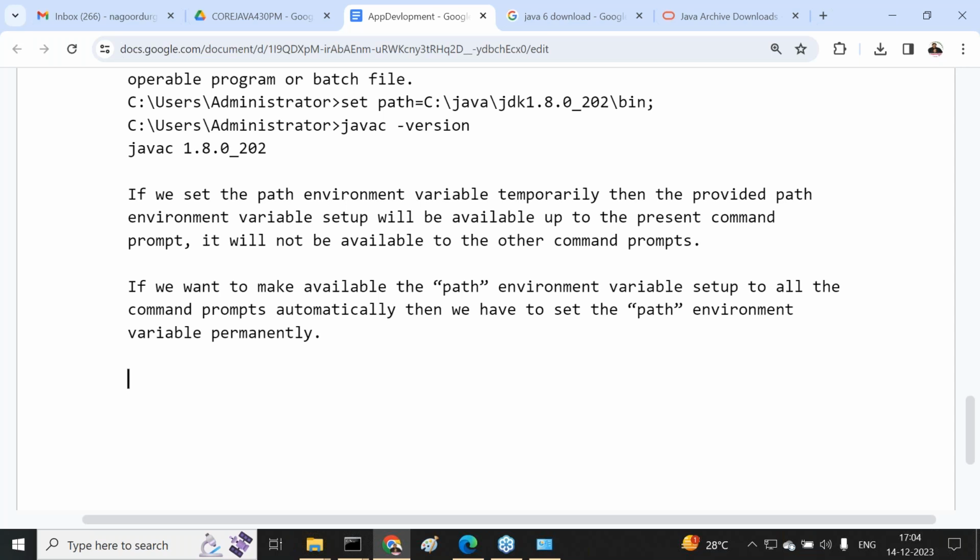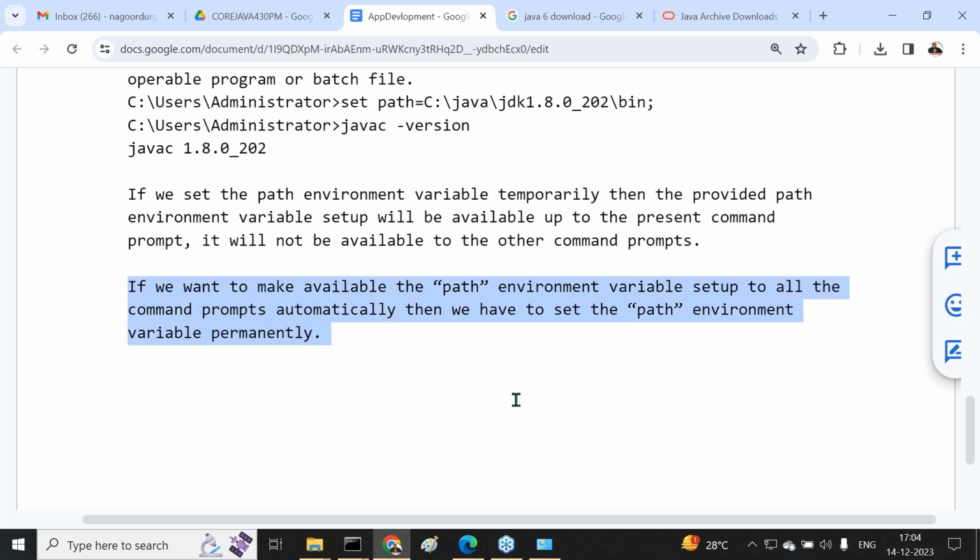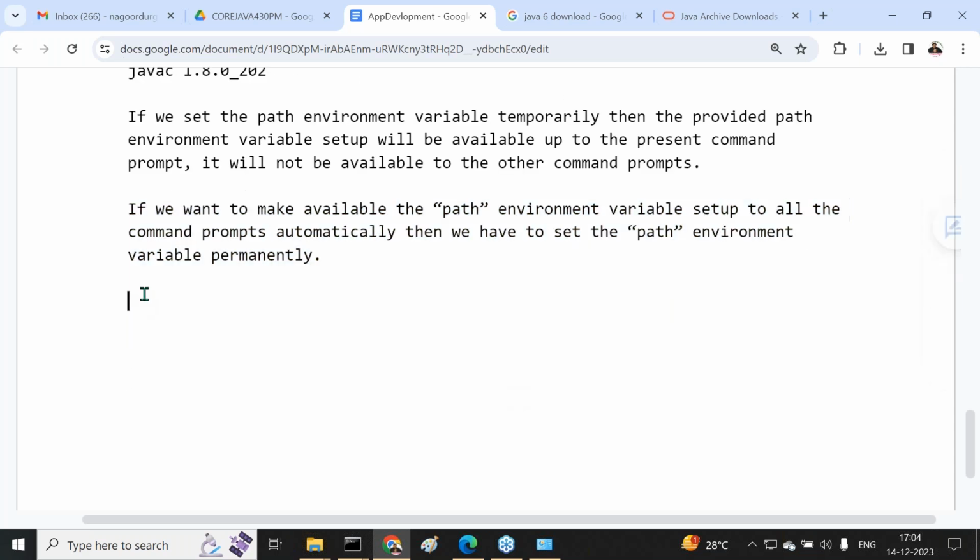This is exactly the meaning of a permanent setup. All of you observe carefully.